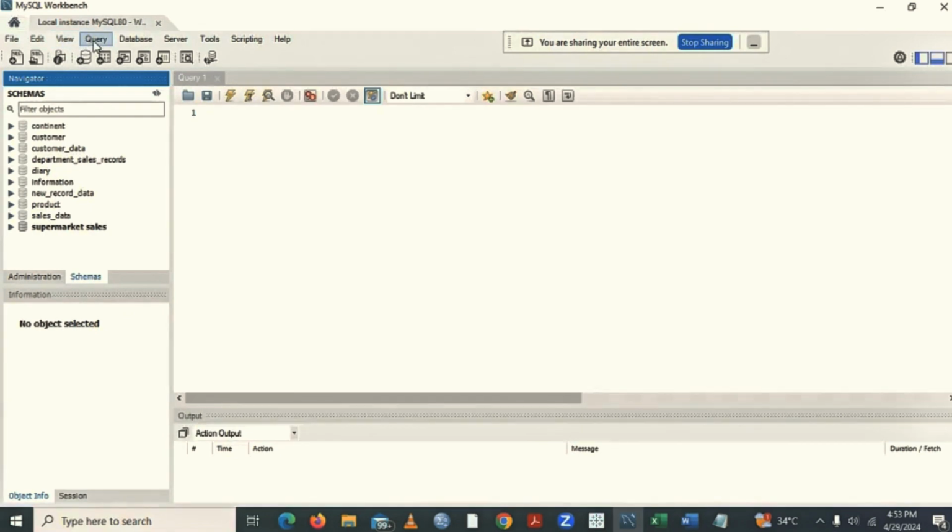This is query. Now, let me give you the definition of query. Query simply means you are passing instructions into the database to retrieve information inside that database.